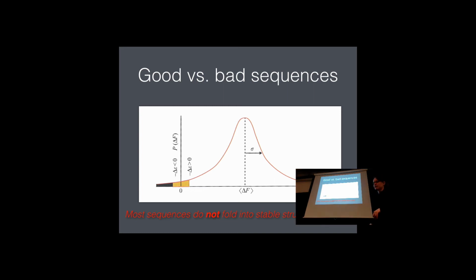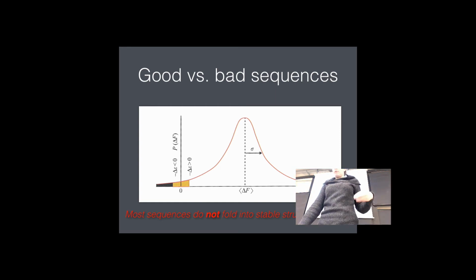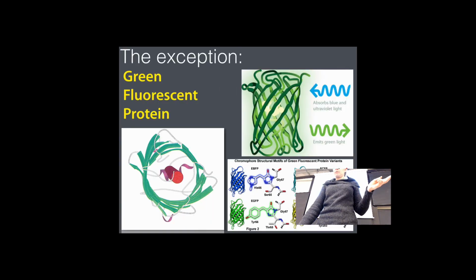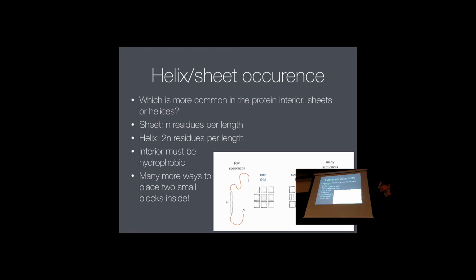So the conclusion of this part is that most sequences will not fold into stable structures. Only a subset will, and only an even smaller subset will accept mistakes. And we just derived this quantitatively. I think you've seen this maybe before. It's another small thermodynamic argument.